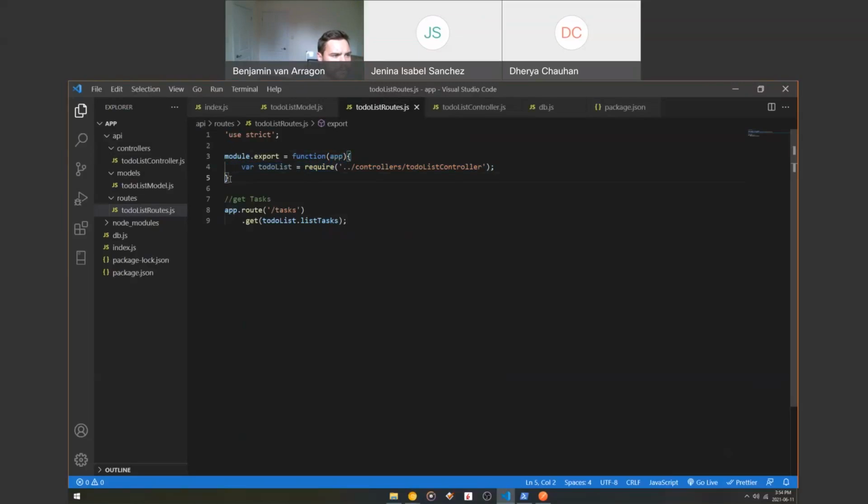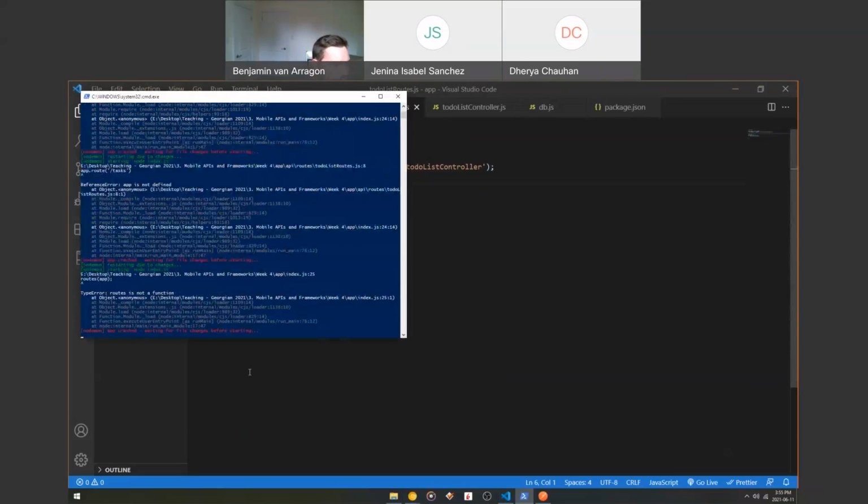So what we have to do is bring this brace down below and wrap our route inside of it. And now you can see this app is being used. It was saying app was not defined. Now it is because it's all within this bracket. So I'll save that and see if this starts.